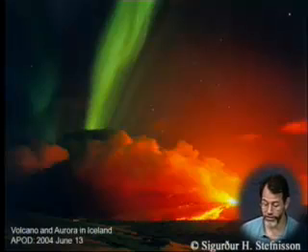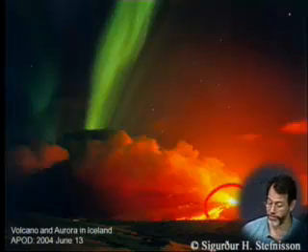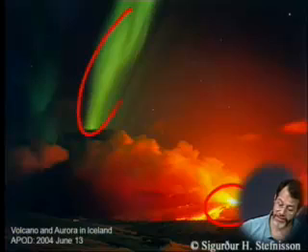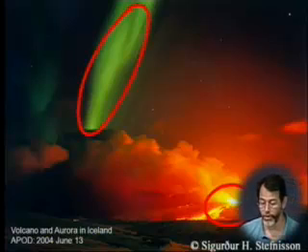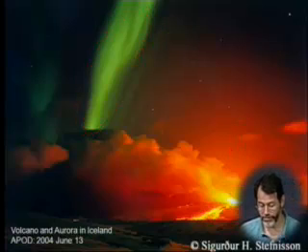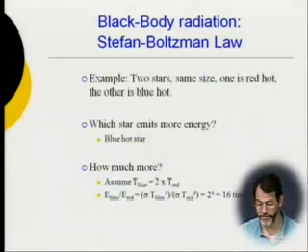Here's another beautiful picture, an eruption in Iceland, where you see very hot stuff, and you also see, this isn't actually green hot, an aurora at the top. This is glowing from black body radiation. This is not. So there can be other types of radiation emitted.